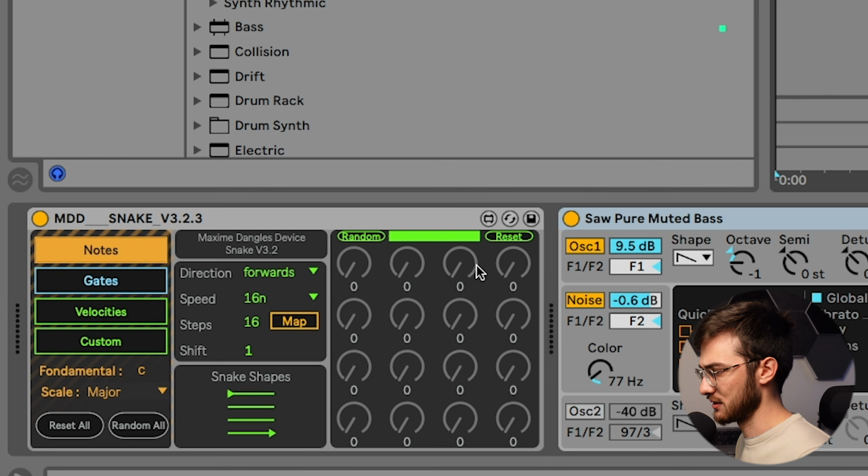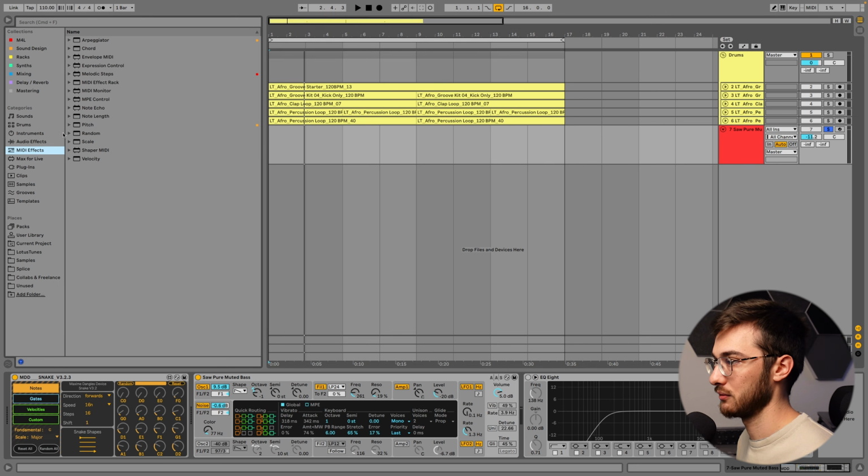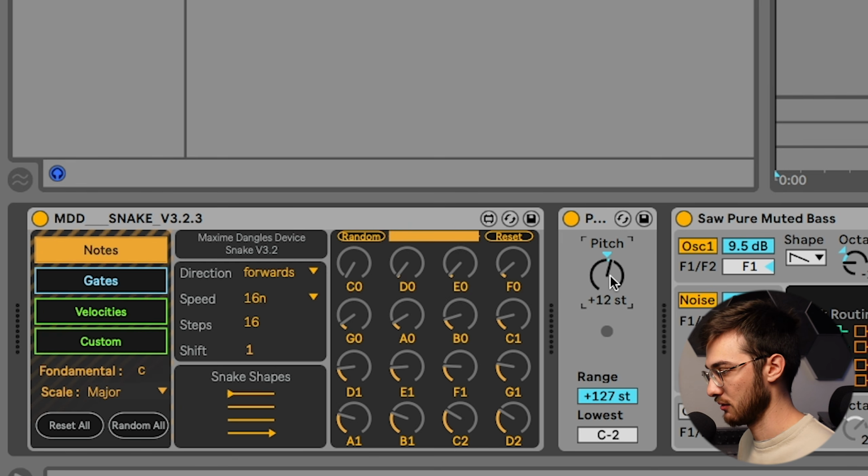Okay, it seems to be playing these notes in this direction according to this shape over here. Alright, I still feel like the octave is a bit low and I need a sound that's a bit higher, a higher octave. So what I'm going to do is go into MIDI effects on the left panel over here, search for pitch and put this right in front of the snake rack, shift arrow up to pitch it up an octave so I can just hear it a bit better. When the notes are played on a too low octave, it starts getting really squelchy. I don't really want that. Yeah, this makes it a bit easier to hear.